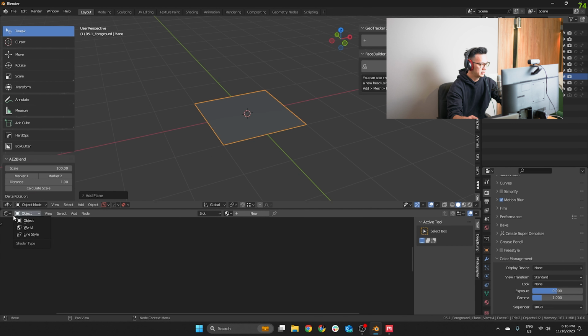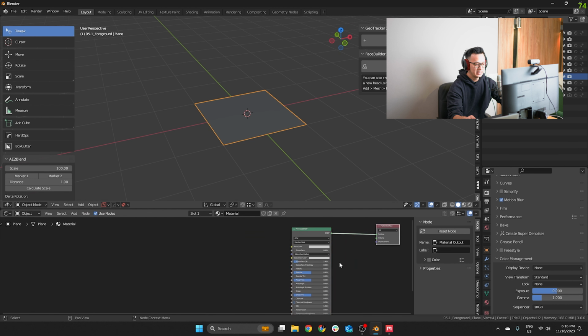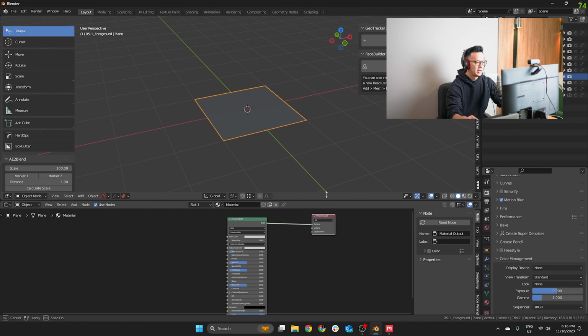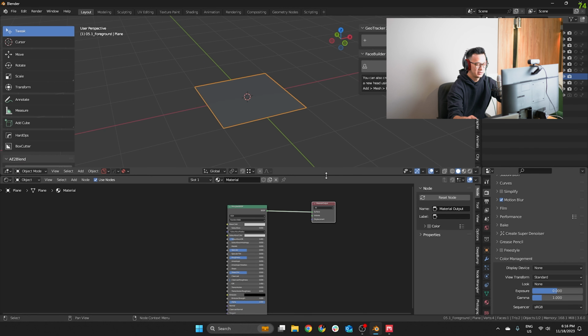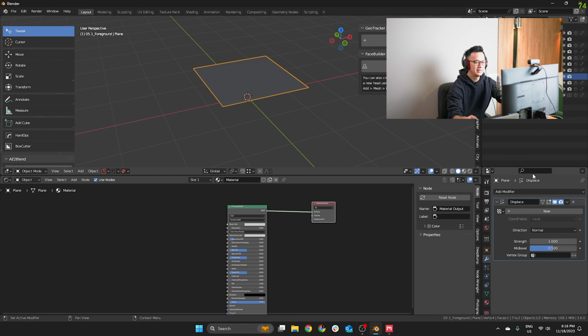So here, when we go to the object and create a shader, we can plug in the displacement and do all the mixing of the displacement here inside Blender. But that not only makes our material super heavy, but also we cannot use something that we are going to be using here, which is the displace modifier. And that is going to be the game changer part of our workflow.